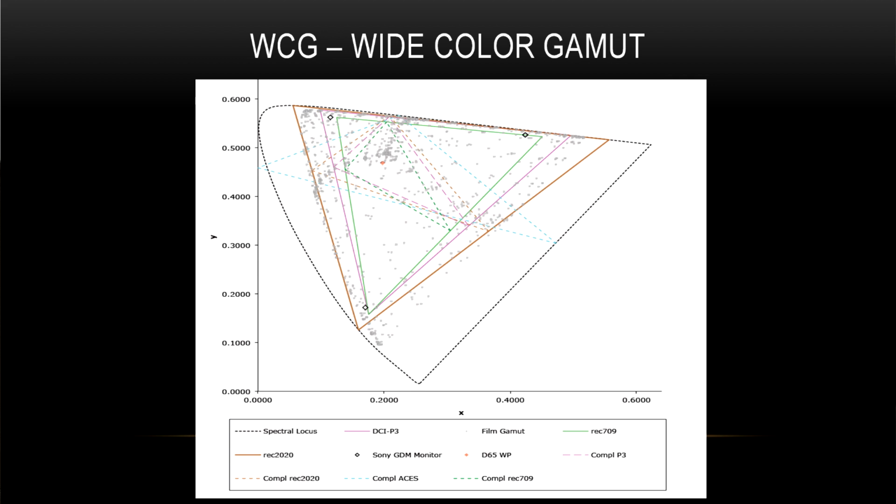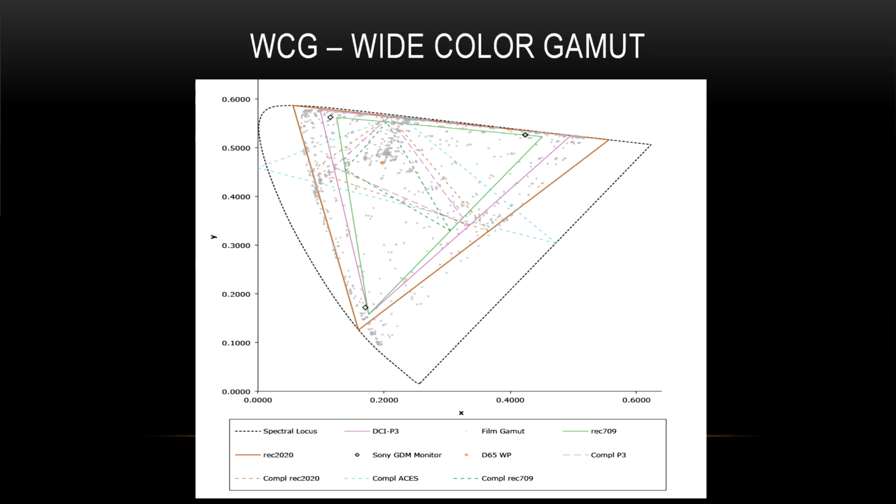Another acronym being talked about is wide color gamut. This is a somewhat technical slide, but since most of that can't be read, I'll try to explain. It's the CIE locus, which is all the visible colors in UV, although it's labeled XY, it's actually UV, it's slightly rotated. The outside orange, which is this one, is the new Rec 2020 color space that's now been standardized at the ITU. It has color positions that are right on the spectral locus, right here. So that the only way you can make that color is with a laser of exactly that wavelength. If you have OLEDs or LCDs or something, you're going to be making a primary somewhere in here rather than there. You just can't get all the way out.